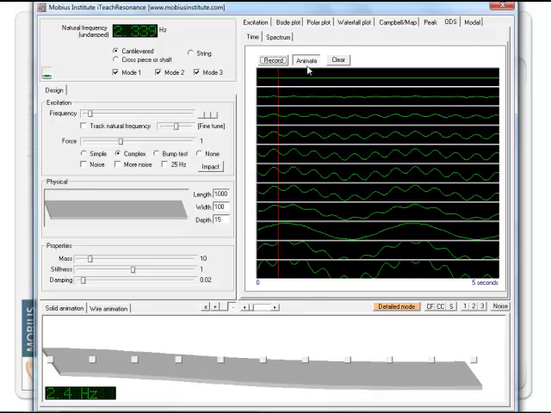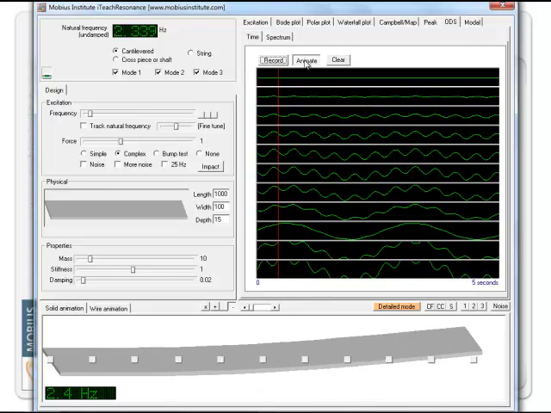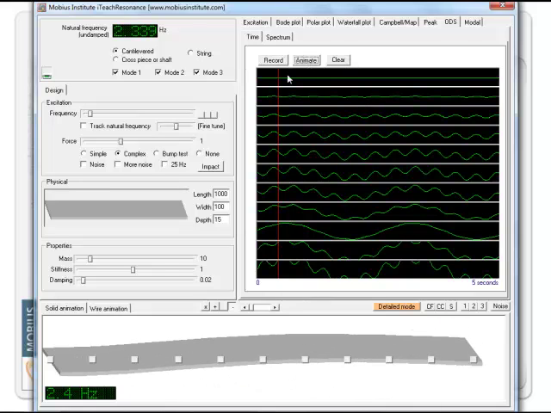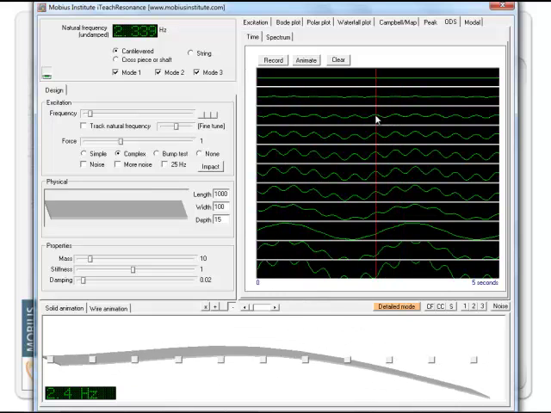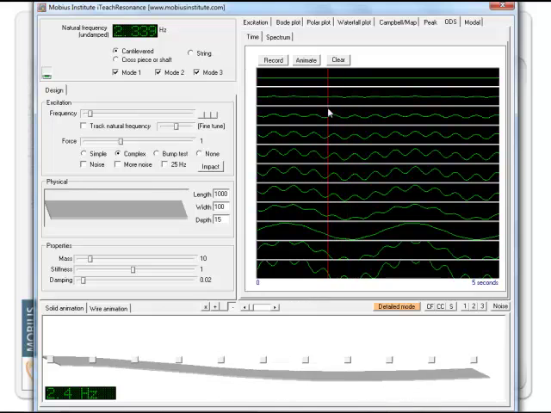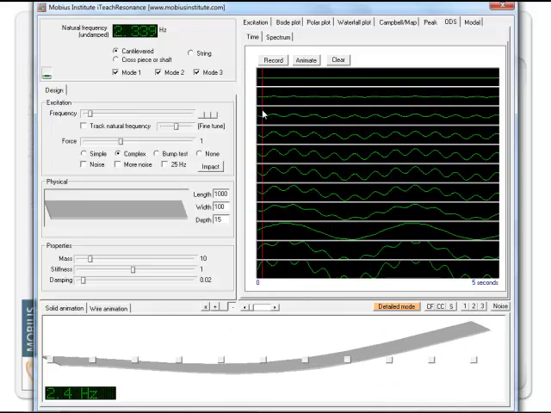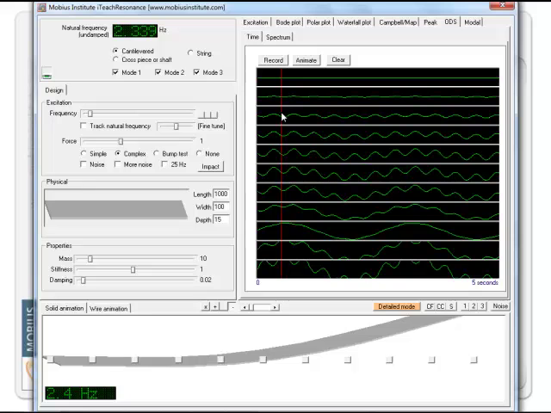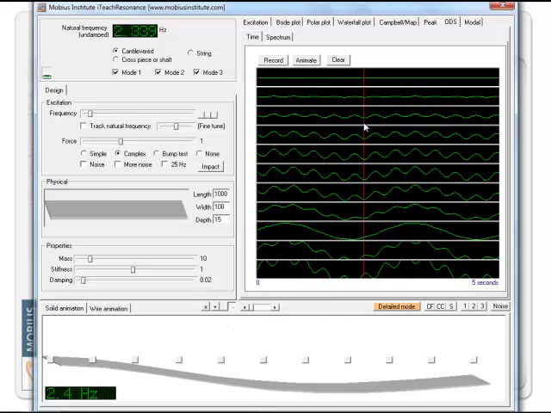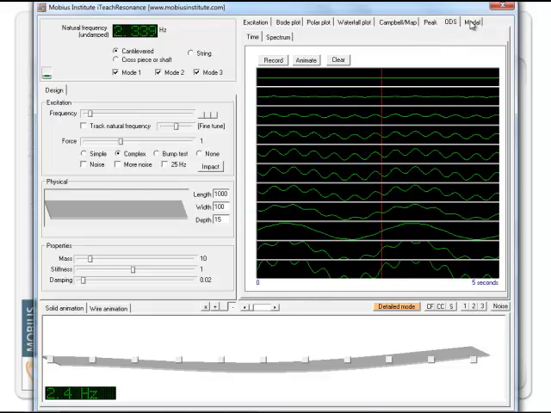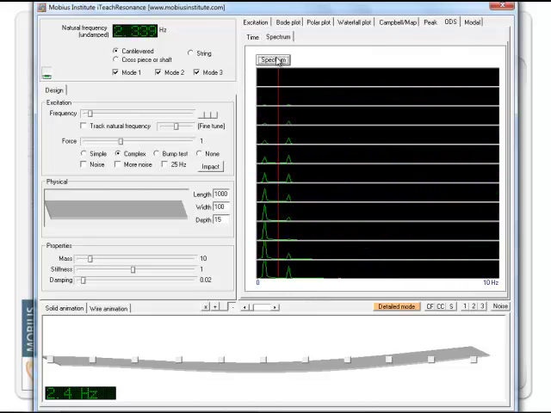And then what we can do is say, okay, let's stop that animation, and then wherever I move the cursor, we make it move according to it, like playing it in time. So as I move the cursor across, we see exactly how it responded. It's like a time-based ODS. And we can do that as a frequency-based ODS as well.